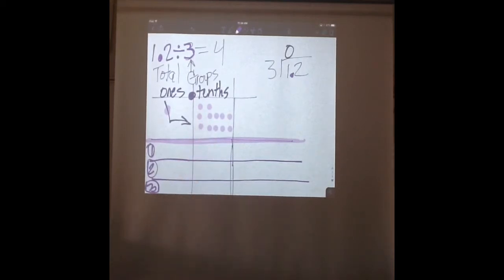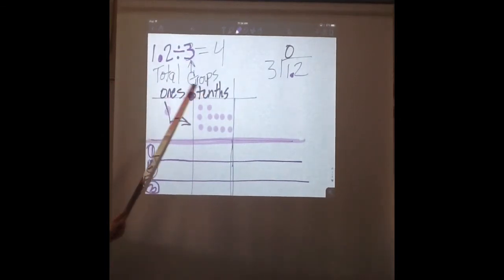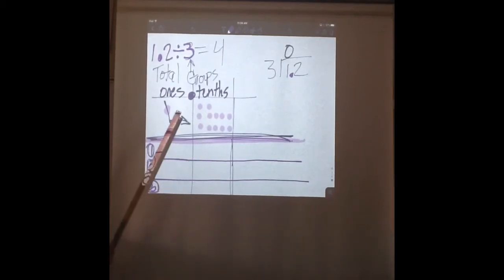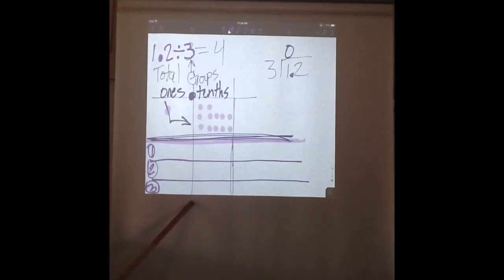So let's use our crossing out method, shall we? Now, what does this 3 mean up here? Groups. Means groups, right? So I draw out my 3 groups. I'm going to draw a thick line here, and a thick line there. I'm going to double it even, triple it. How do you like that? Big line. So now I'm going to make my 3 groups down here. I've got 1, 2, and 3, right?